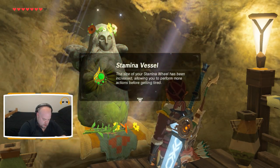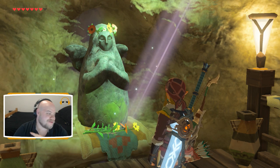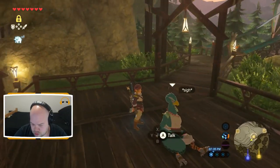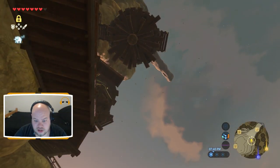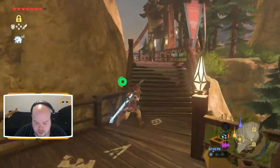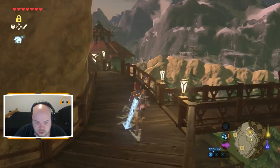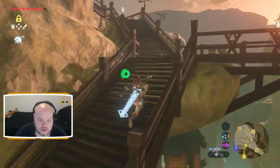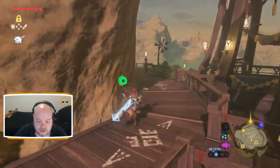Let's unplug this. Wow, it really just sticks in there. Okay. Now with that, we can definitely make it to the top when it's the plan to make it to the top. Guys, relaxing. Okay, so right here. Maybe in that hut? If not, they're on the top. Let's find out. Okay. I still want to see what's at the top of that thing, even if there's no save point or any travel point.